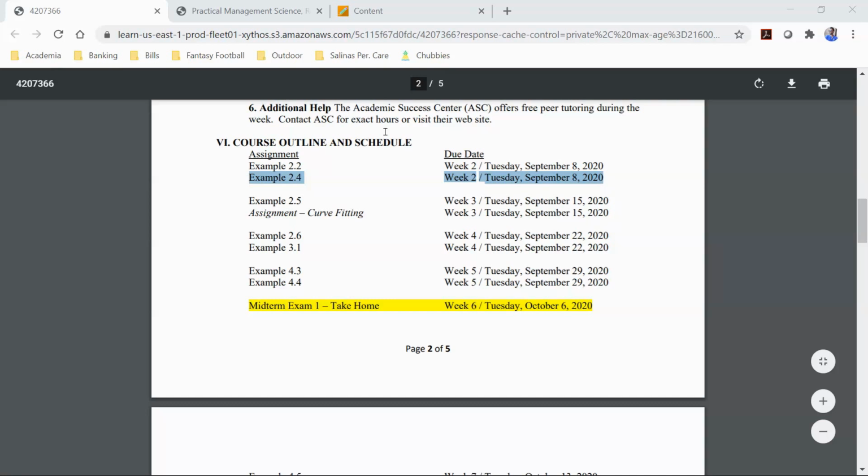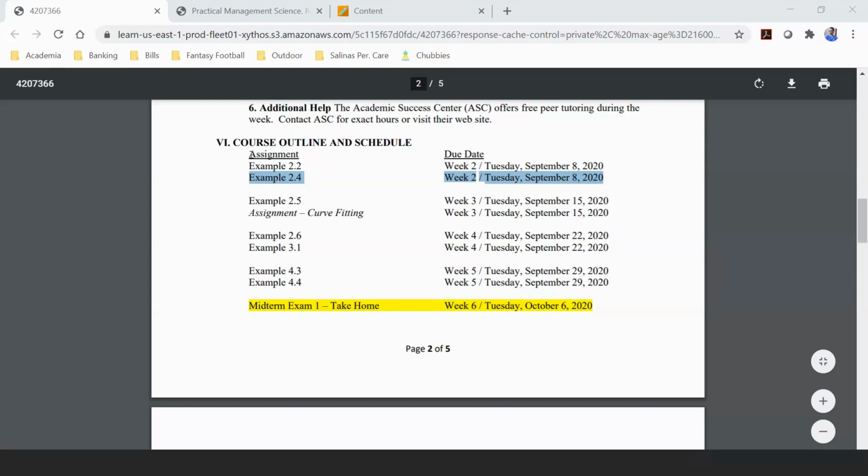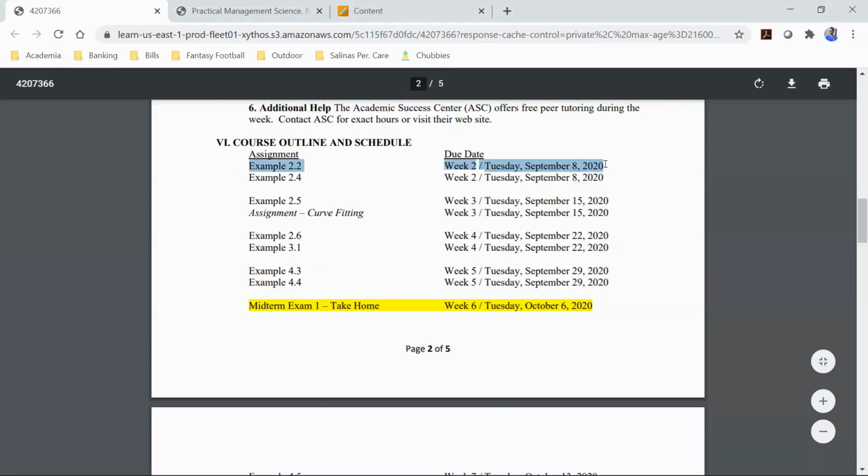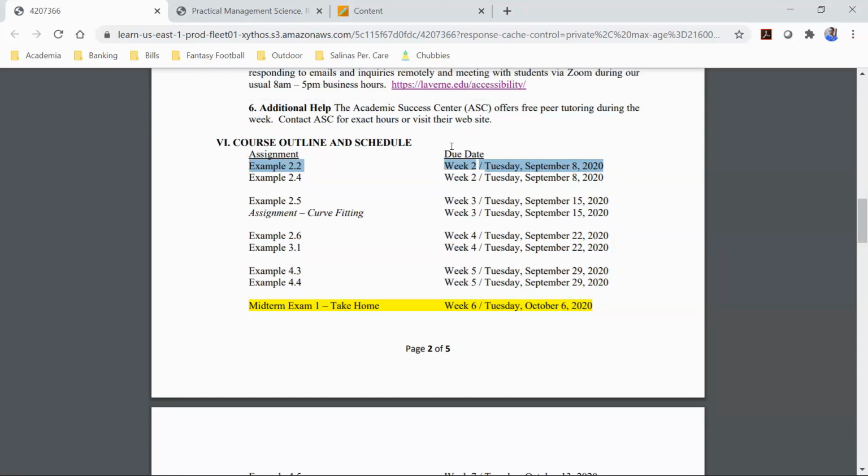So today we're going to do another exercise. So we did this, here's the syllabus. We did this one on Tuesday. A lot of you have already posted that assignment on the Blackboard page, but make sure you get that one in by next Tuesday. So again, that one goes here.